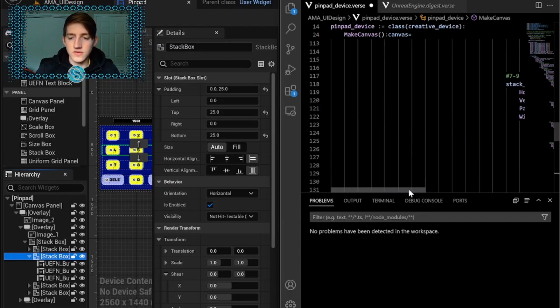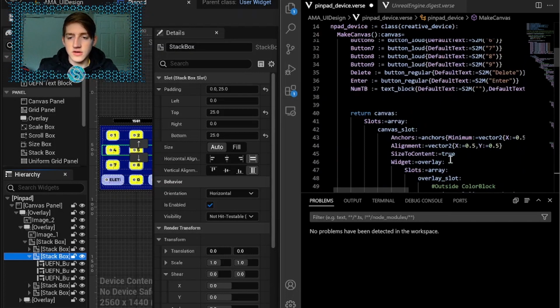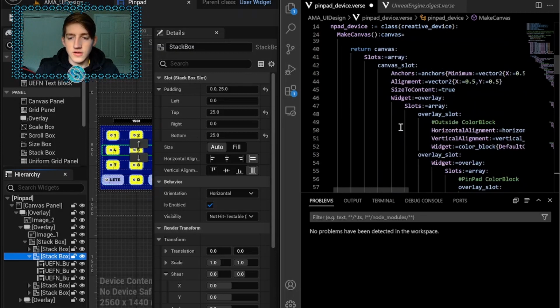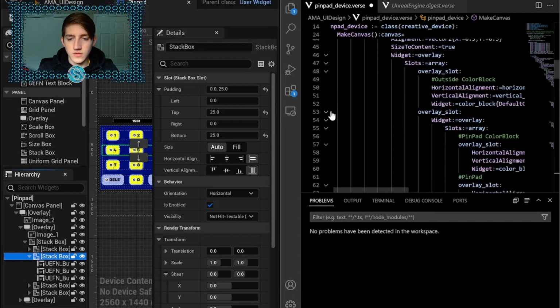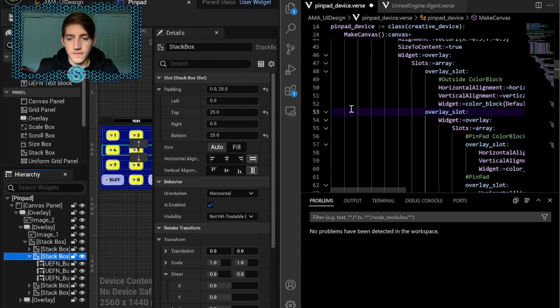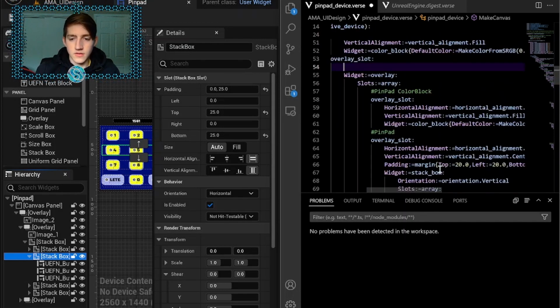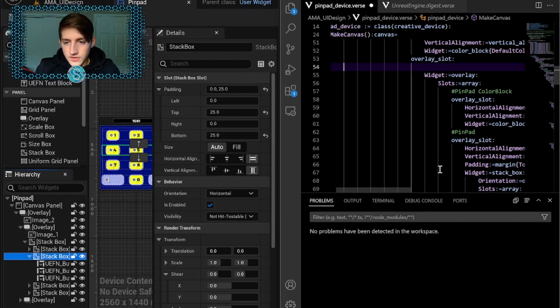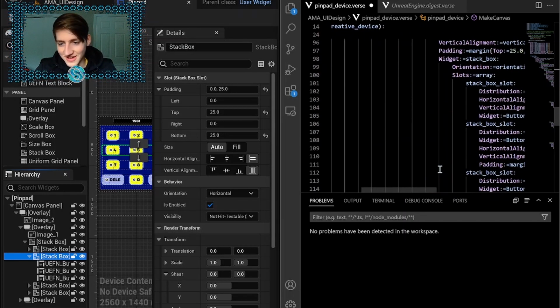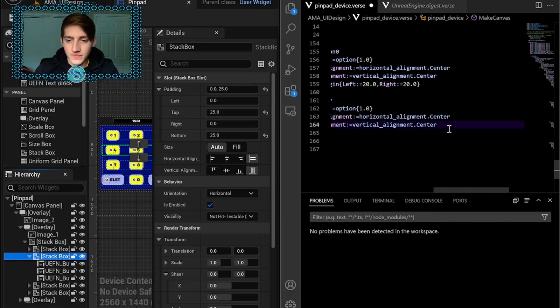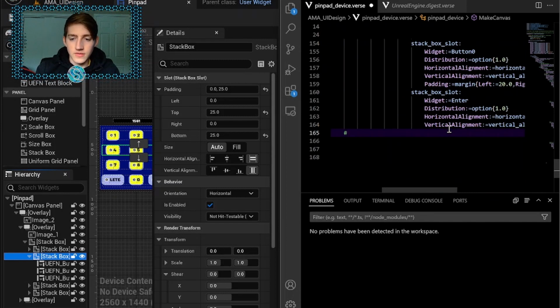Okay, so that's almost the entire make canvas function, except we do need to include our text block. So we need to close out this overlay slot after adding. Oh my goodness, there's so much on my screen. That's the one downside of UI is there's just so much text. All right.